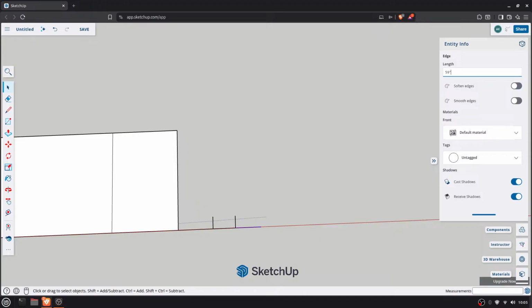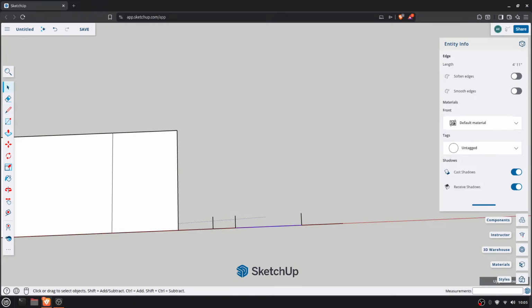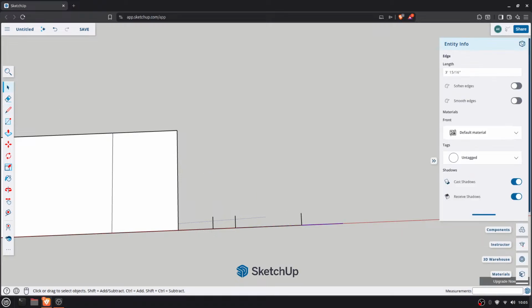So that's more counter there. And then from here to the, so 64 inches for drums. That's not what I wanted. That's 64 inches there.